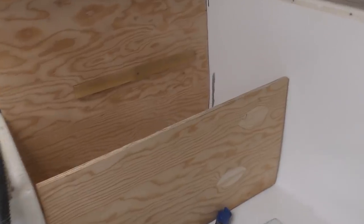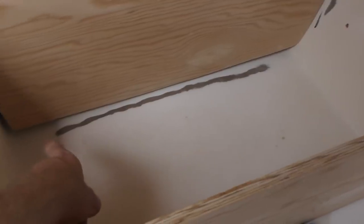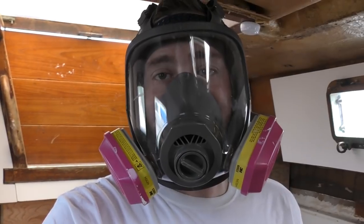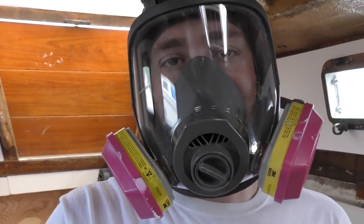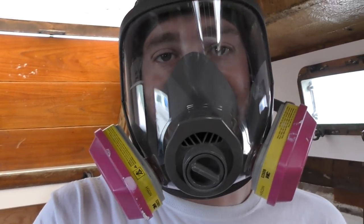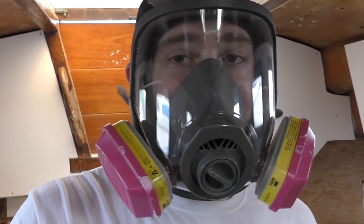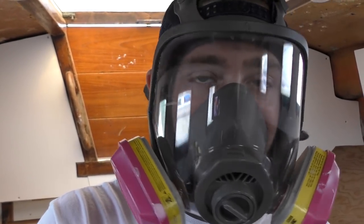All right, guys, so this is what it looks like right now. These are the areas that we took the gel coat down to the bare fiberglass. As you can see, we didn't do a ton of sanding, but I think this will suffice for this job. It's still dusty in here, so I don't want to take this off, but dust is a big issue for us because we're living in this boat. So I don't want to do a crazy amount of sanding and stir up a crazy amount of dust when it doesn't seem completely necessary. That looks good enough. I think we're gonna get a good enough bond, and that, along with the screws that are already in it, I think we're gonna be okay.